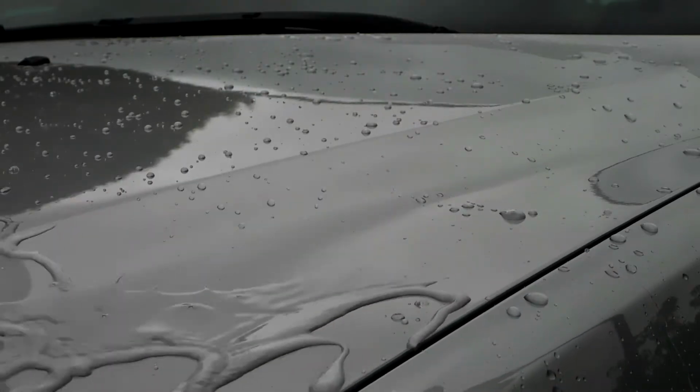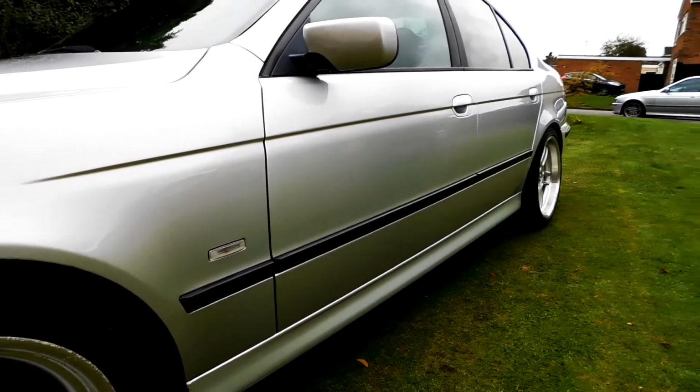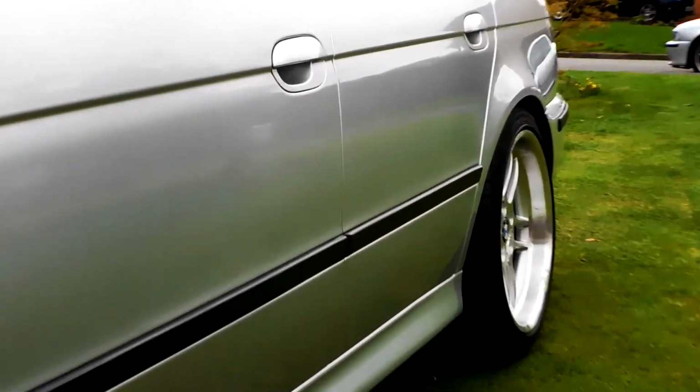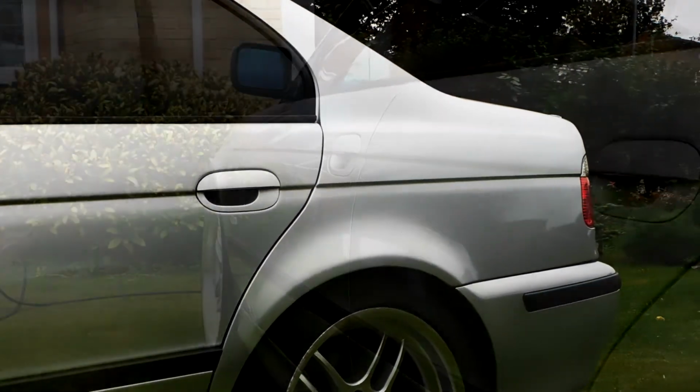But yeah, this is the water behaviour. So hopefully you agree. Beading very good. Sheeting was really good. And it was one of those where, when you are sheeting a car down, you can get a lot of the water off to dry it ahead of time. This wax will help you for that massively. Finally then, this is the second coat, and this is finished. Like I say, the gloss after coat 1, I was really impressed with anyway. But after coat 2, I thought it was well worth it, well worth just that extra whiz around the car.